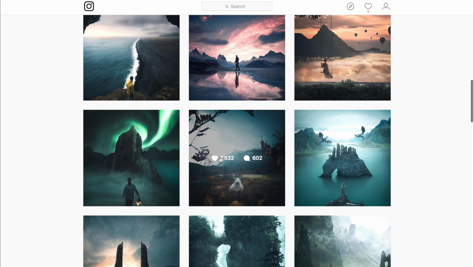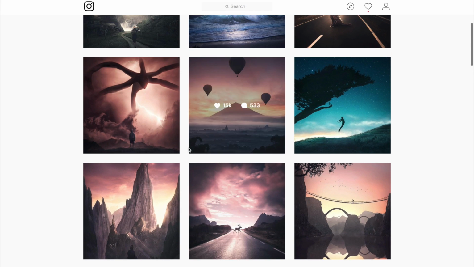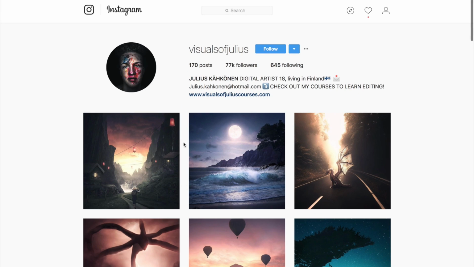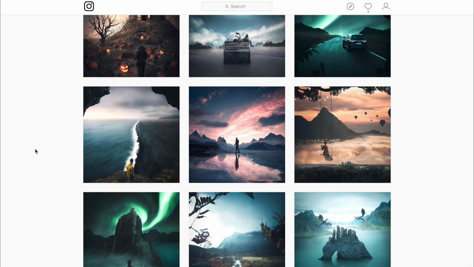Now Instagram is basically just a platform to share your art. It doesn't have to be a platform to share your photos. It's just a way of you expressing your art through this platform. So definitely try and stick to an idea, but there's nothing wrong with combining them both.